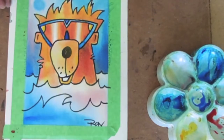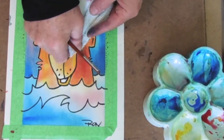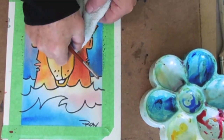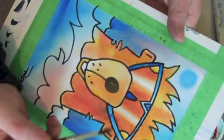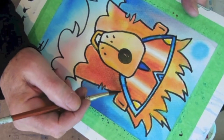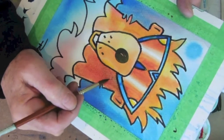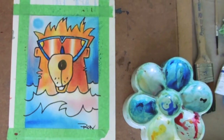So there's that little spill there, and I think what I'll do is clean that up, just dry it up a bit. There we go. And move it down, making sure I don't disturb the paint underneath. Okay, that has darkened that side of the bear. You'll notice it's not as orange.